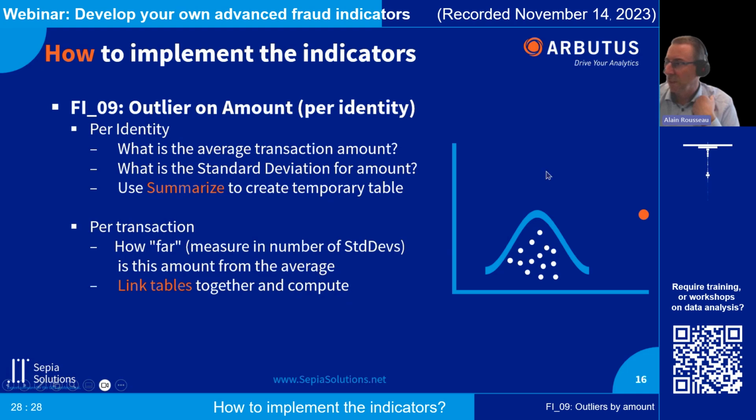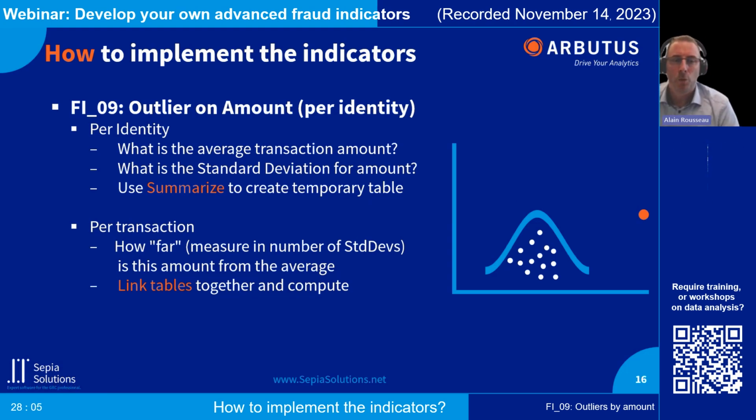So the peak would be the average of all the transactions. And then the further away we get from the peak, the less likely it is that the transaction would be that amount. And that's what I try to illustrate here with the amber or the red dot: that dot is so far away from the peak that it is very unlikely. And that is exactly what we want to capture.